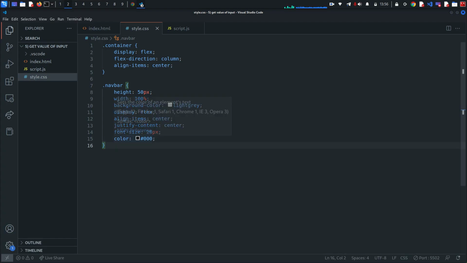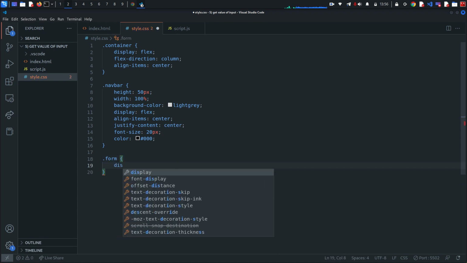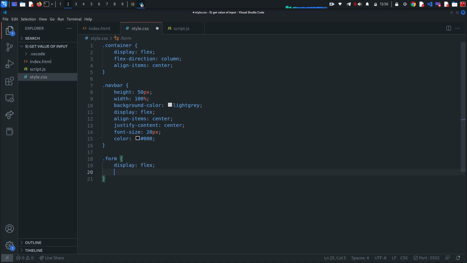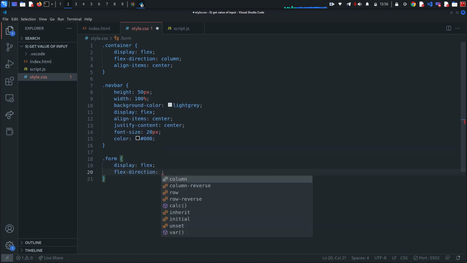Let's look what we have here. Here it is, our beautiful now bar. So let's continue. We have got a background color of gray here. We gave display flex in order to align text in the center like there. That's it. Let us style our form. We will give display flex, direction of column.